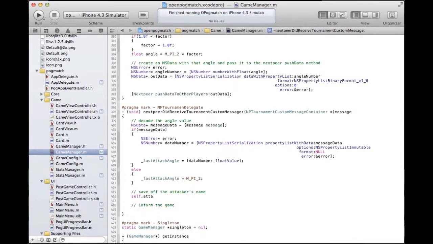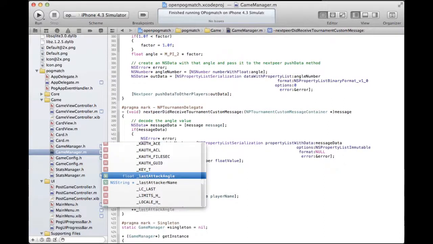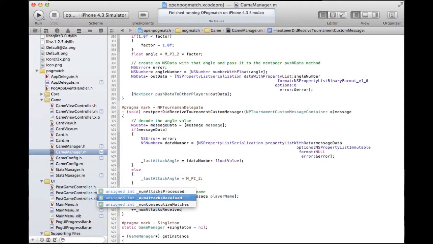For the attacker's name, I'm going to assign it to the last attacker name property in Game Manager, and the attacker's name is simply the player name from the message. Finally, I'm going to inform the game of this attack by incrementing the attack counter here.